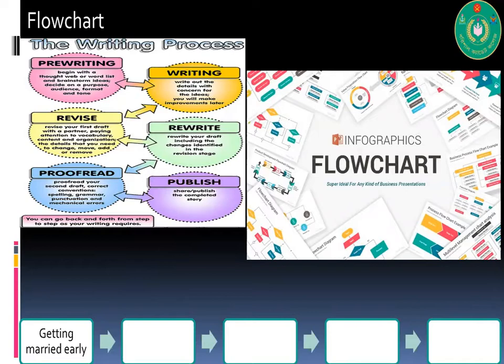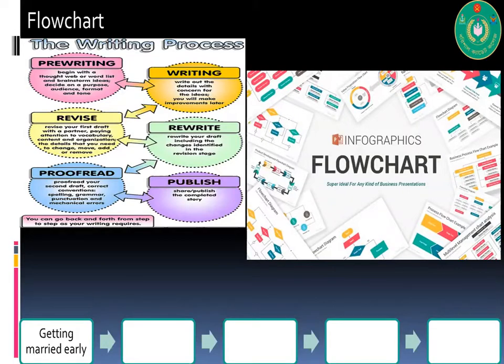Now dear cadets, in your SSC level English you had many things, and in intermediate level English you have a few new things. Flowchart is one of them. The interesting part about flowchart is you have solid marks in it. It's like math. You get full marks in it. You have 10 marks in flowchart writing. You get 10 out of 10 if you follow some strategy. These strategies we will be covering in the later part of this lesson.